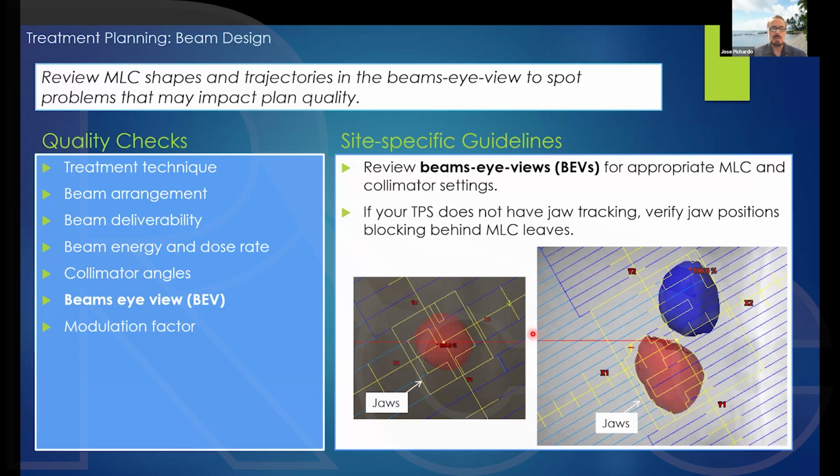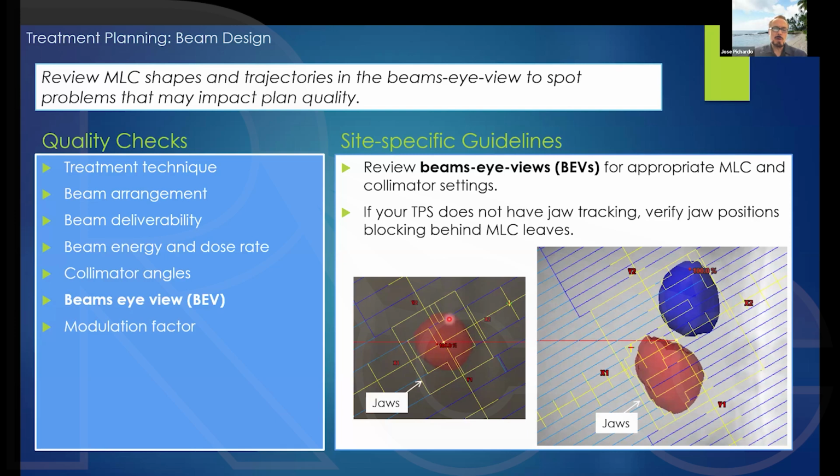Well, you want to make sure that the collimator settings were set appropriately for what you're treating, right? Here's an example on the left of a single metastasis that we're treating, and you see that the jaws are very nicely closed around the area where you're treating. The jaws, right, at the X and Y in your machine.